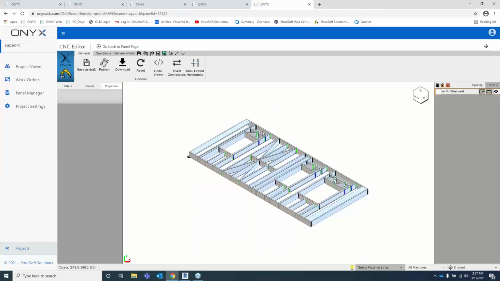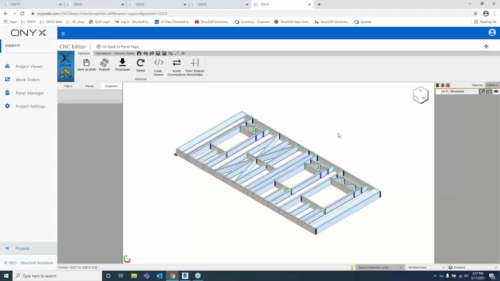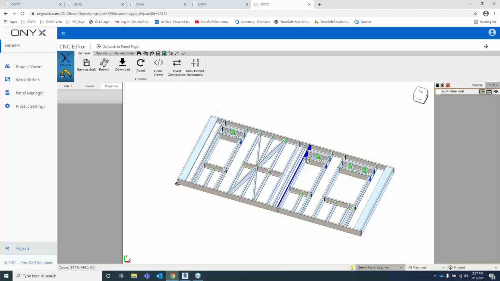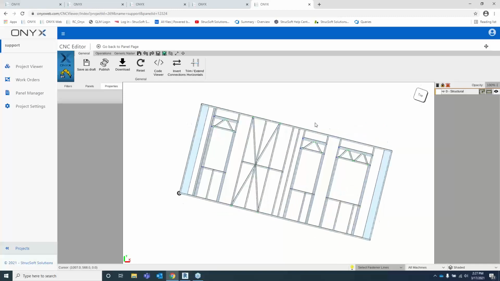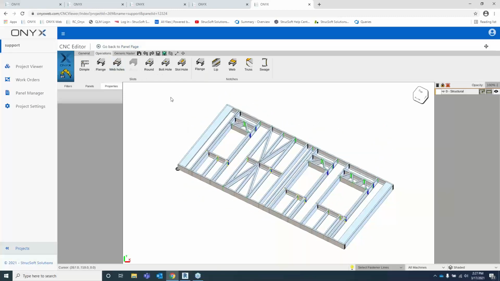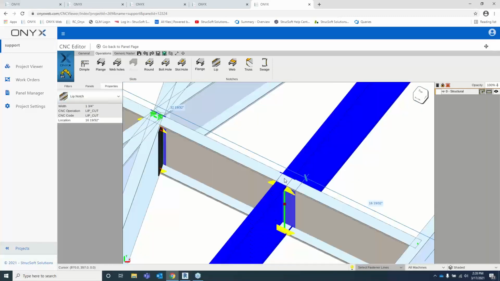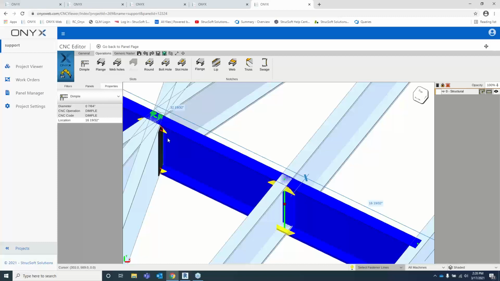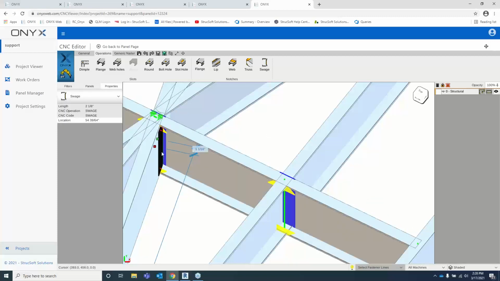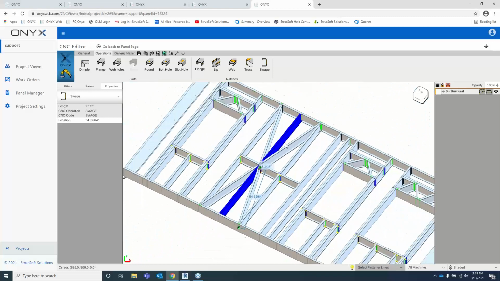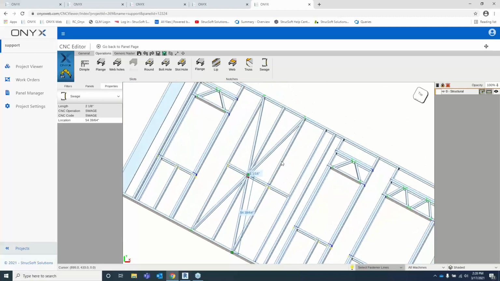I'm going to go back to the panel that had no sheathing. And this, again, is just for anybody here who maybe hasn't had a chance to actually look at this before for ONYX. All of our operations are available in this ribbon. If I zoom in, you'll see the colors. For example, this yellow here is the lip notch. These little green, not spheres, but cylinders here are the dimples. You've got some swage. Okay, so all that is placed. Everything can be manipulated. And then, as I said, you can go ahead and enter your own operations.